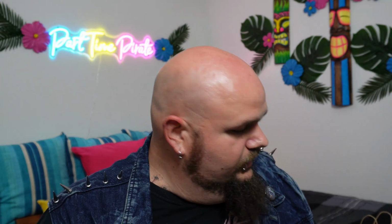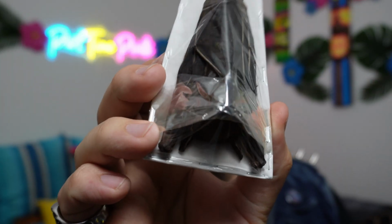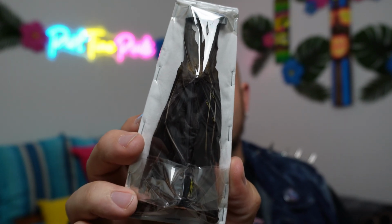But our biggest piece that we got was from one of the taxidermy vendors. We didn't actually buy any of their pieces that were fully created. We do a lot of that kind of stuff ourselves. Me and my wife are very artistic and like to make a lot of art like that. So we actually purchased an unmounted bat. He's kind of wrapped up pretty good there, but you can definitely tell that this is a bat, and he was formed in a particular way with his wings folded that we thought was really cool, and that we're gonna do some kind of work with that, make our own art piece with it. But yeah, what a great time.